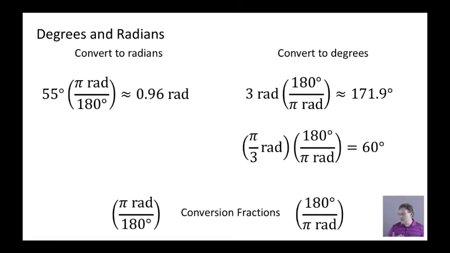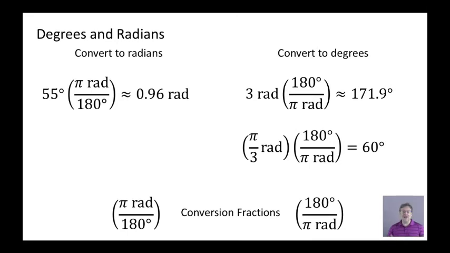You'll find that when we convert a simple angular measure like 60 degrees or 45 degrees or 90 degrees or 120 degrees into radians, the answer will actually be given in terms of pi. It'll be like pi over 4 or pi over 2 or 2 pi over 3, something like that. You'll see a lot of that when we convert these simple familiar degree measures into equivalent radian measures.